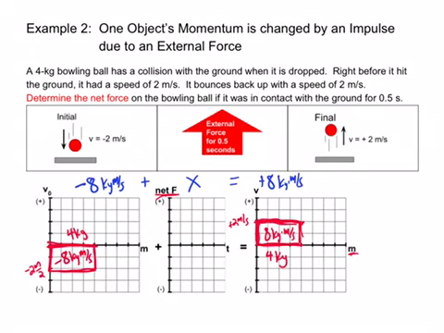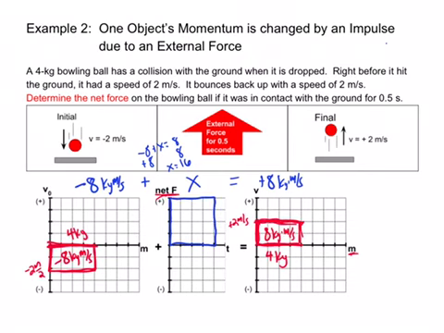So this is an equation that I hope we can all solve: negative 8 plus something is equal to positive 8. I'll work this out where I have space. Negative 8 plus x is equal to 8. I can add 8 to both sides, and I know that the missing number has to be 16. So in terms of momentum and impulse, the rectangle in the middle has to be positive 16. I'm not going to draw this to scale here.